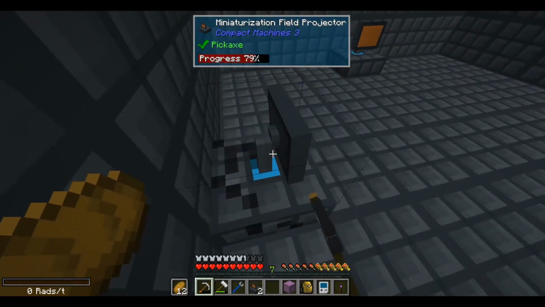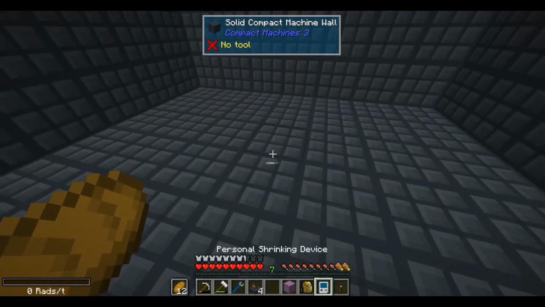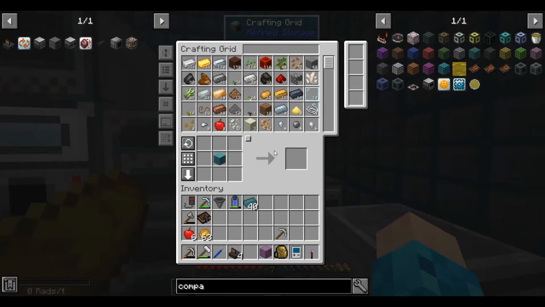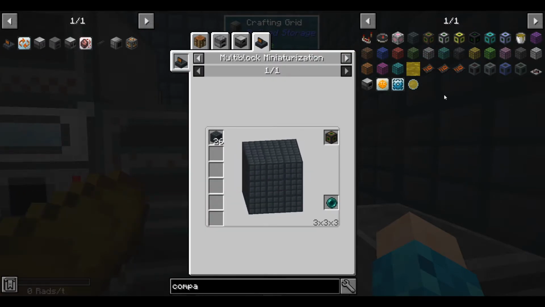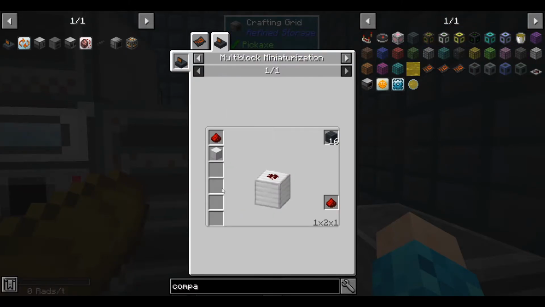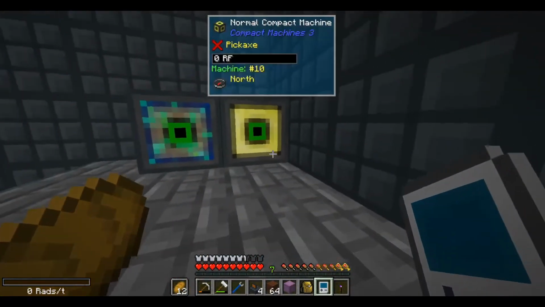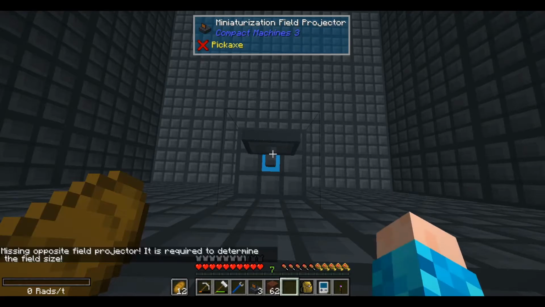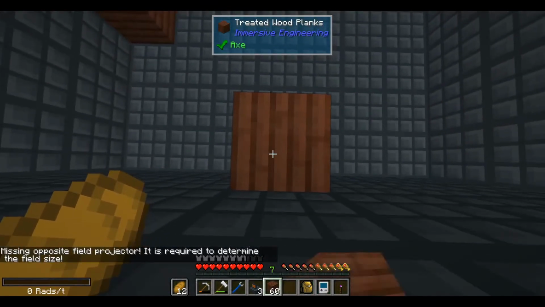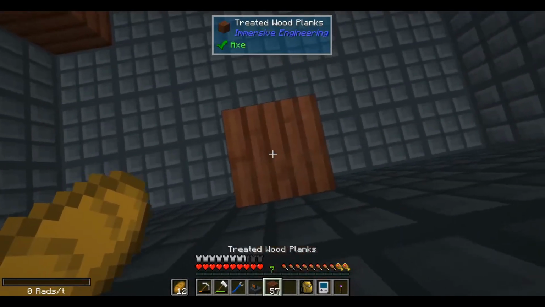I'm guessing two blocks because I searched on Google on how to use this. There's a 3x3 center option. So I will assume, yeah, this still needs like this guy. So this is just for making the compact machine wall cheaper. I'm gonna use the treated wood planks because I don't know where to use this guy. Okay, so I'm gonna go up here. So I assume that this should work. I don't know if they disabled the 3x3x3 setting.